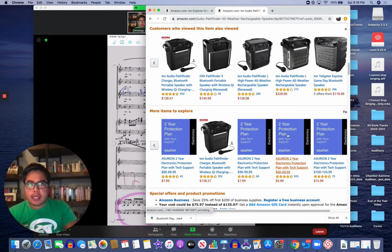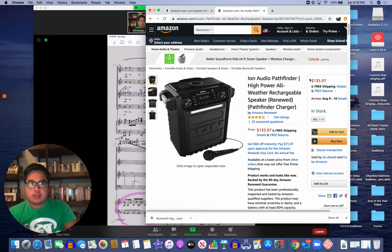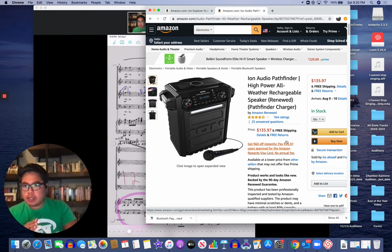And then Ion has a whole bunch of different ones, and they're all pretty highly rated. So you can see which one you can afford. There's ones in the 200s, but I would just stick with the ones that are in the low 100s, because I don't think we should worry about these lasting forever at that price point. Because if they last 2, 3, 4 years, awesome. We'll just buy another one later on down the road.